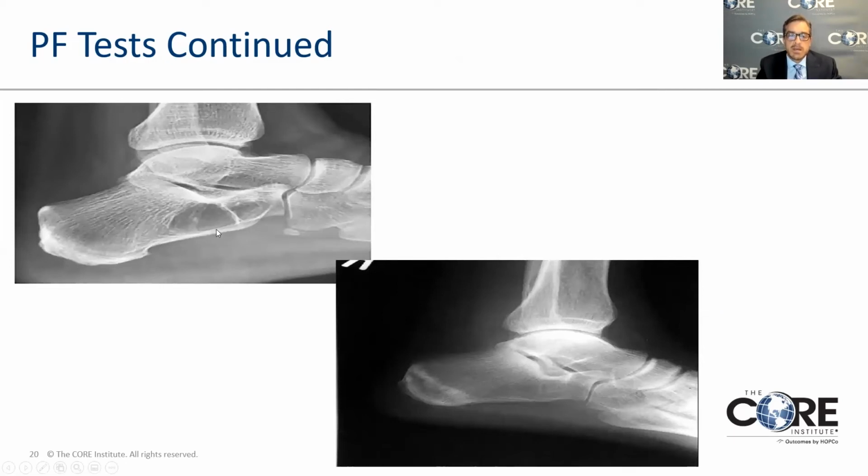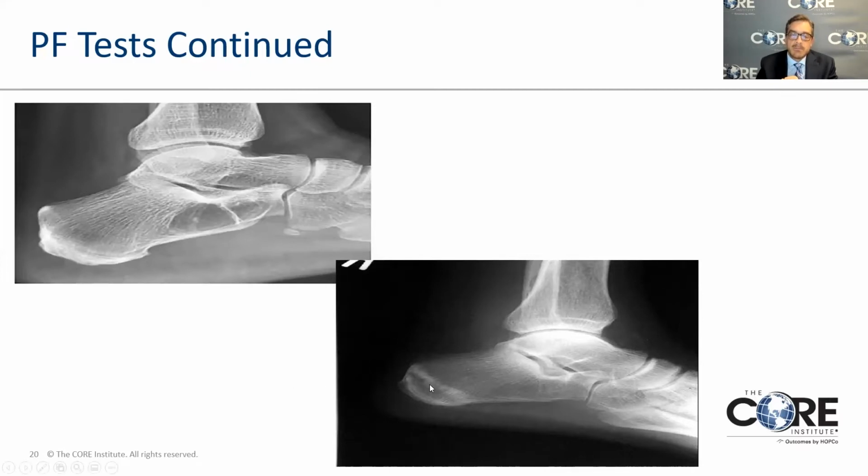This diagram right here shows this, you can see this empty area right here. This is called a bone cyst. Any type of cyst, whether it's a bone cyst or a cyst in the soft tissue, is filled with fluid, and the fluid within the cyst can become painful, and this can create heel pain.